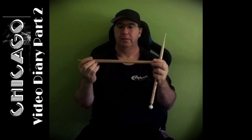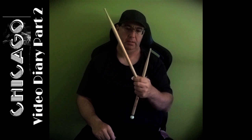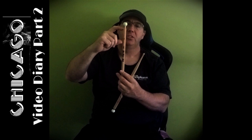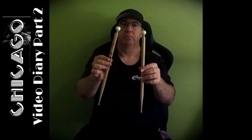So this is homemade, okay? You can buy similar things, but not in the sizes and designs that I like. So this is an AJ6 drumstick, the drumstick size I like, and I've made a glockenspiel mallet to fit into the end of it. So I've got a hard rubber bead and a piece of dowel, and I've drilled a hole in the drumstick that comes down to about there. It's about 2 inches American, say 5 centimeters if you use metric, and I've just drilled that in there and then super glued it all together. Obviously I need a pair, so I've made two of these in case I drop a pair.